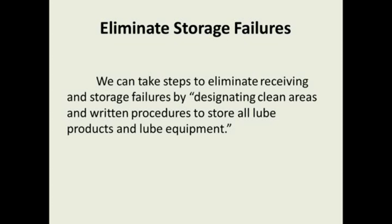And I'm at plants now where drum storage is a real problem. They've got to have spill control and things like that. So there are no drums of oil at the plant. As soon as the drum comes in, we take it out of the drum, we get it into the container, and we dispose of the drum immediately.